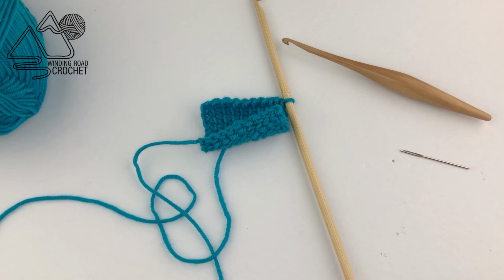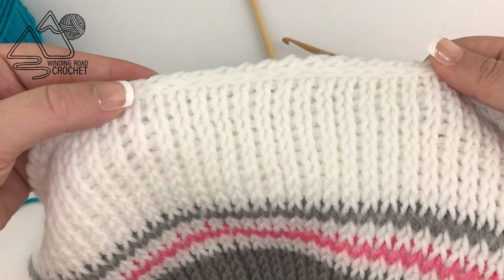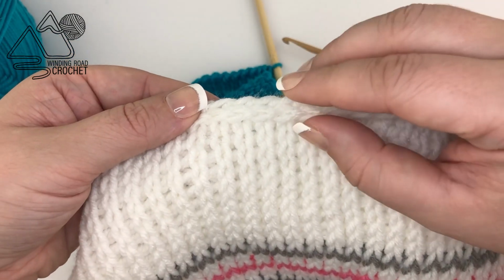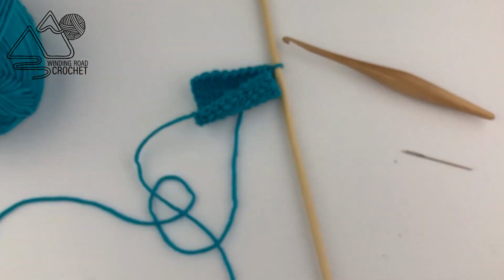The slip stitch bind off is probably the easiest way to bind off, but on some stitches, like the Tunisian knit stitch, the slip stitch tends to curl to the front of the work and it doesn't look quite as nice. When you're dealing with something like this, it's really good to use a single crochet bind off, and that's what I'm going to show you next.